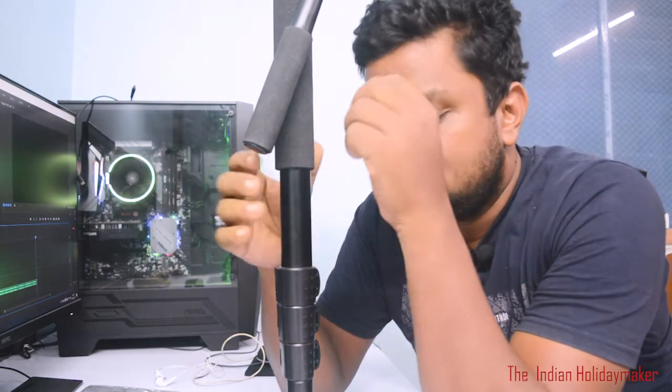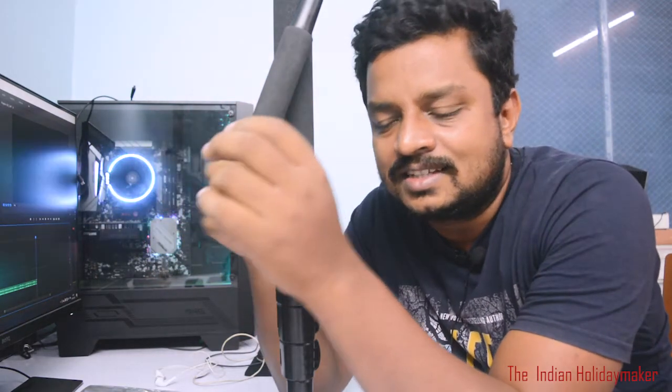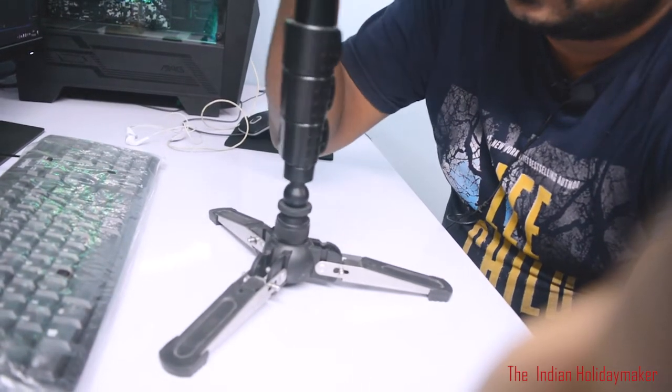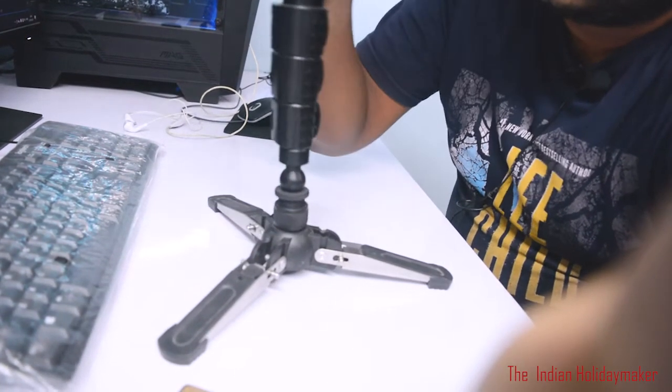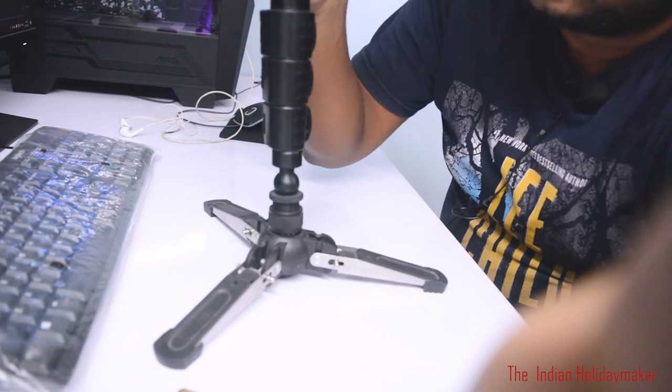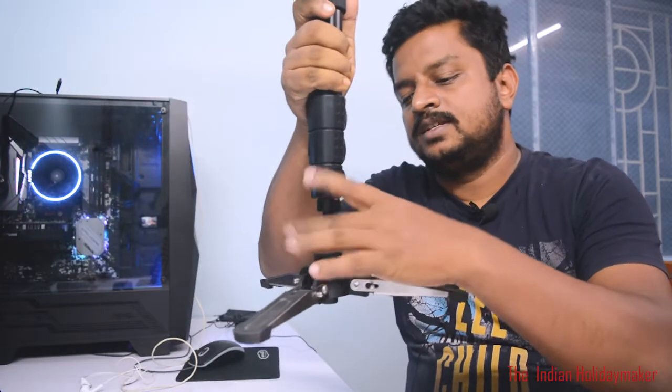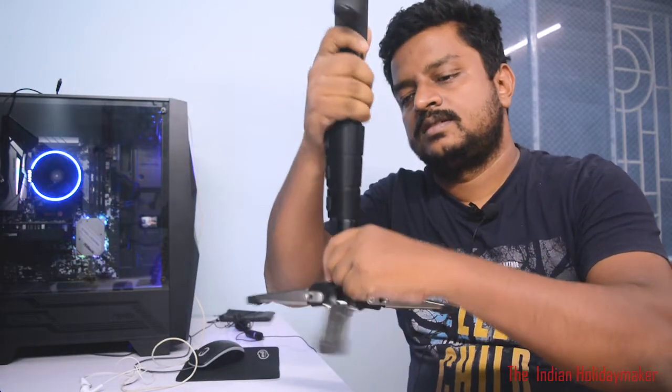When you use it as a monopod or maybe a tripod, it can easily swivel in any direction like this. This particular wheel can swivel very easily. And when you do not require it, just loosen it, and then you have to tighten it. Now it is fixed, easily fixed. These are the features you get in this particular monopod.